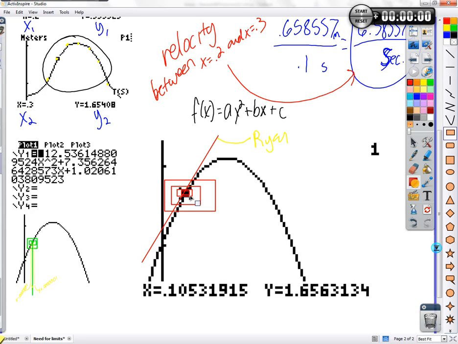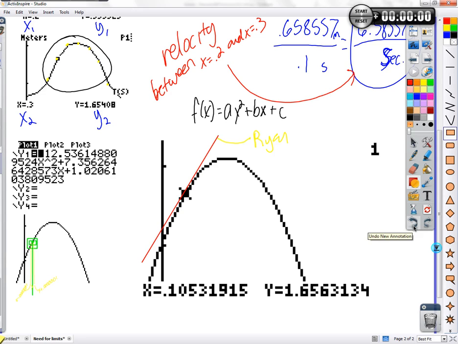What is that tiny little screen right there? What's it going to look like? It's going to look like the line that Ryan just drew. The tangent line. The line that touches it at that one place where we want to know the velocity. Now the problem is we have no other point on that line. That line only touches the parabola at one place, so you can't get two points that are on the line and on the parabola. You can't do it. Use that line to get the slope for that one point.